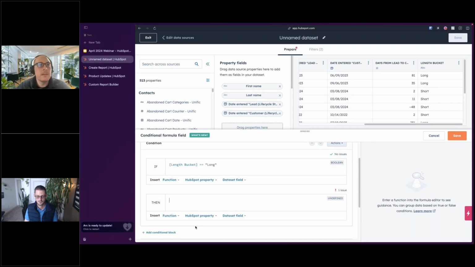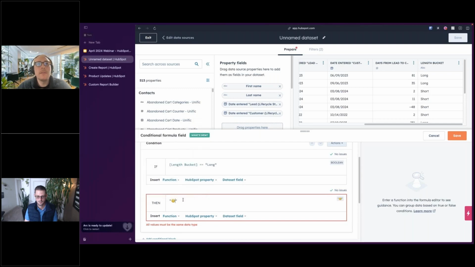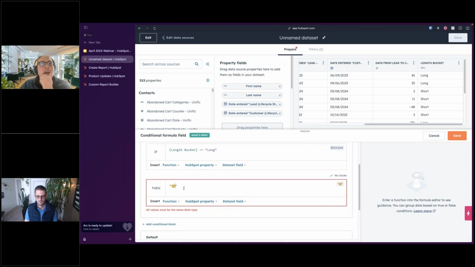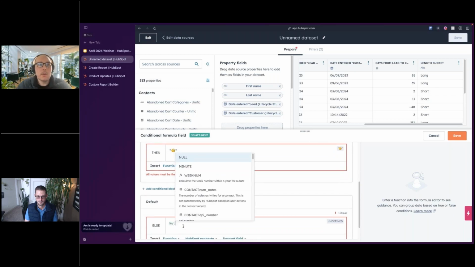We could pull in an emoji here. If it's long, we want to inspect that, so we're going to pull in this little inspect emoji, to get a little silly with it. We can just specify a null really quickly.